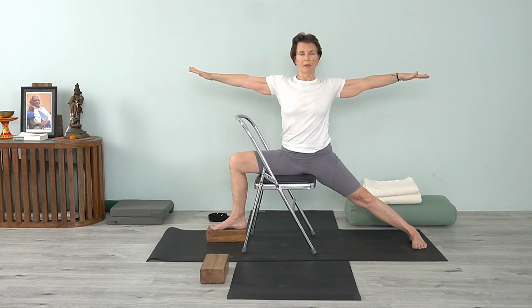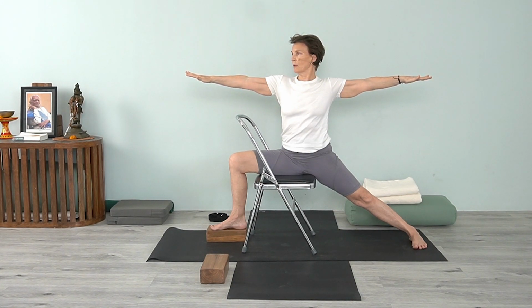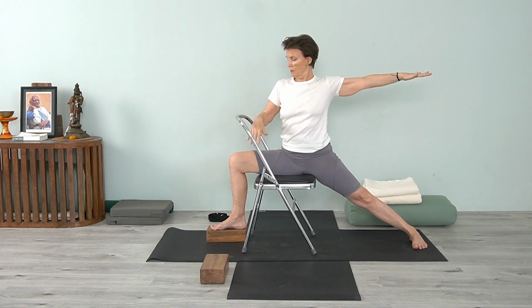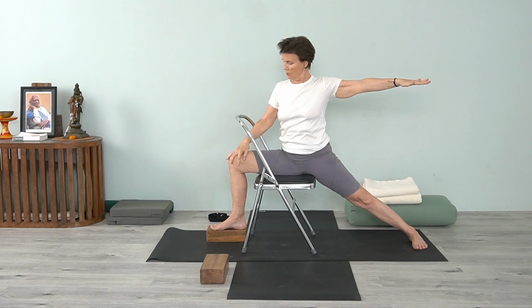So sit down heavy into that sitting bone, to that left sitting bone. Let it descend. Stretch through the arms. Keep the shoulders moving down, and then look over your front hand. You can just glance at your knee, see what's happening with your knee. Move the knee back as much as you can so that it's not moving toward the big toe.